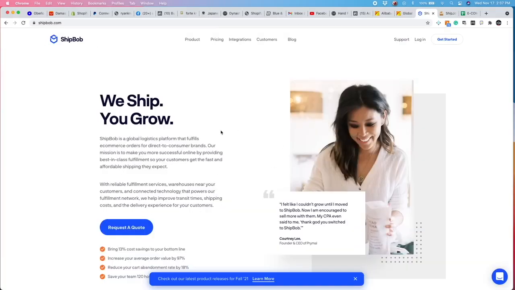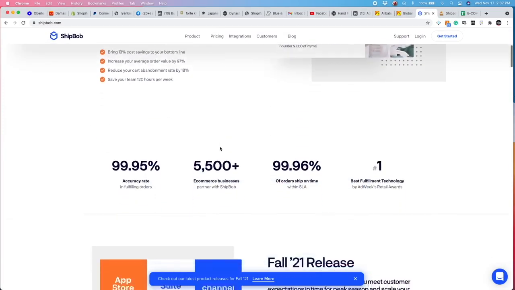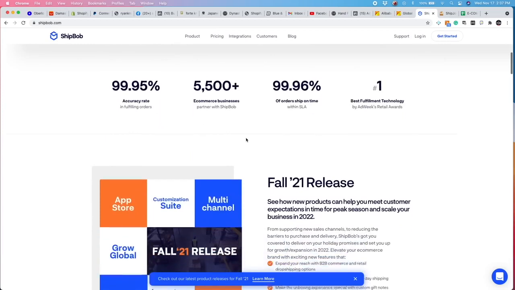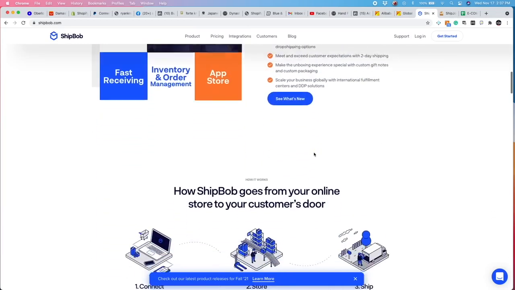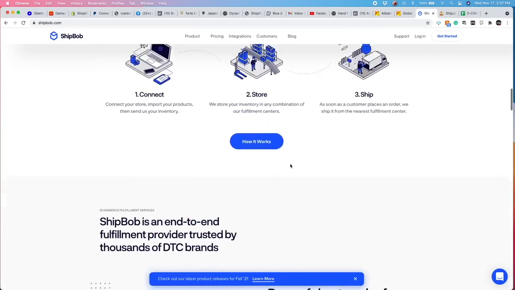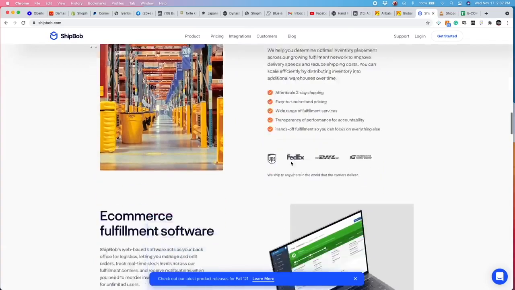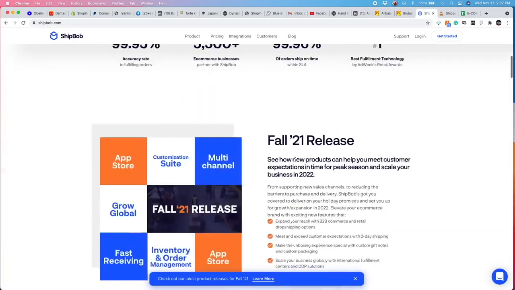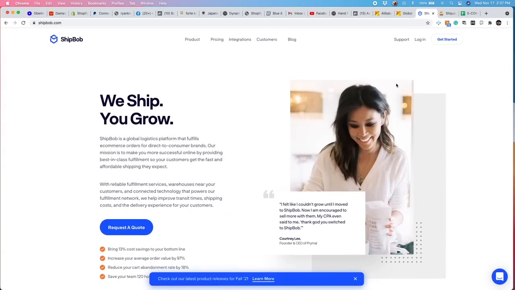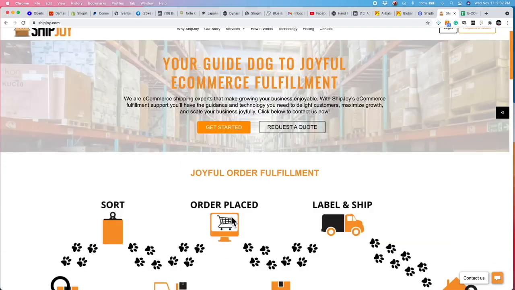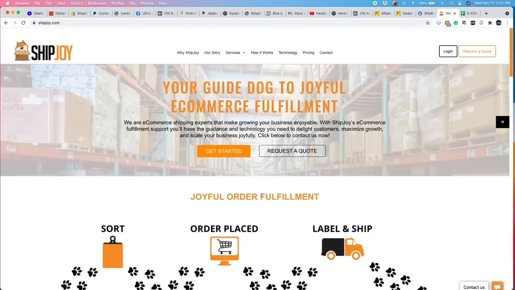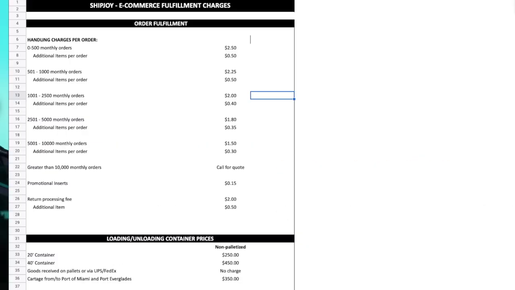So I'll just quickly go into this other 3PL. ShipBob is one of the bigger companies that I came across earlier. I think I did a demo with them. They were a little bit more expensive, but I know they're professional. And guys, again, there's 3PLs all over the country, so I'm sure you can find one that'll work best for you. ShipBob is another option. You could use ShipJoy. I'm sure if you call them, they'll be more than happy to work with you, and they're pretty good. And then just coming over to this price sheet.